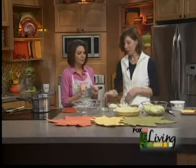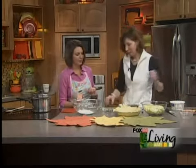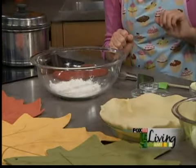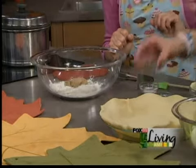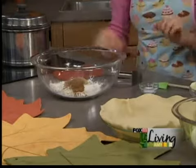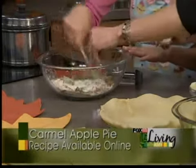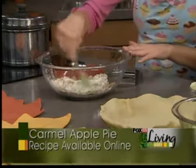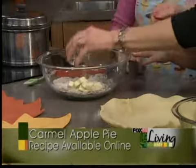I usually do my topping right away. So we've got 3/4 of a cup of flour, and 3 tablespoons of brown sugar, and 1/2 tablespoon of cinnamon, 1/2 tablespoon of nutmeg. Just mix it all together, and then just a little bit of salt. So we've got a crumb topping. And then we get to add 6 tablespoons of butter.